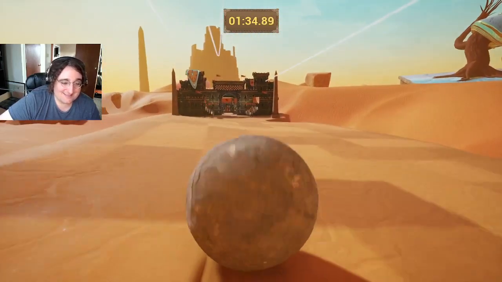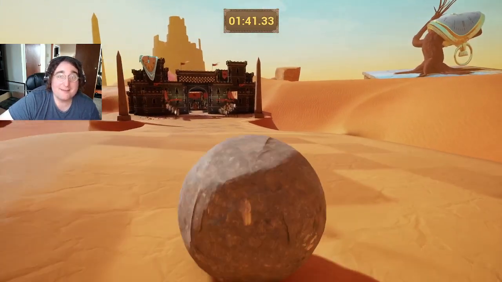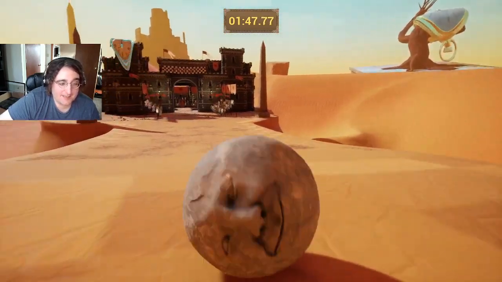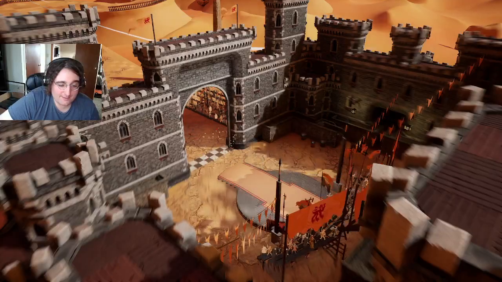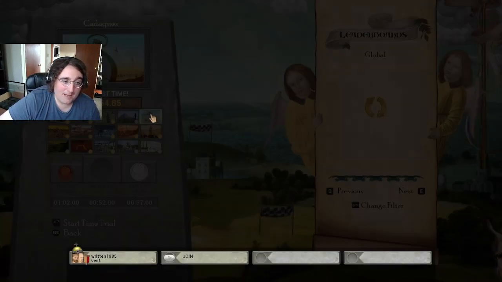But let's see. Here we go. You have the basic up and down, side to side method, which is move forward, move backward, move side to side, and then space hops. With the space, you have to just time it right and take the corners easy. All right, let's go back to map selection.